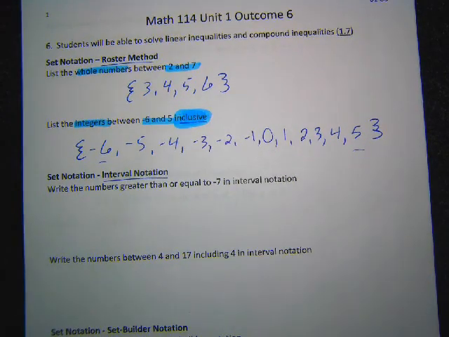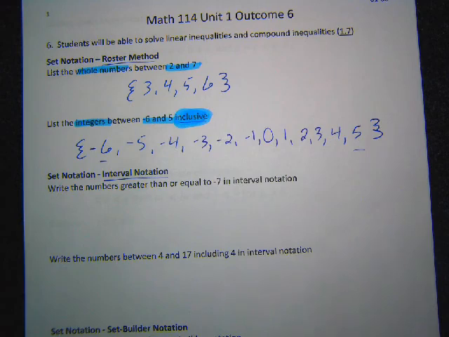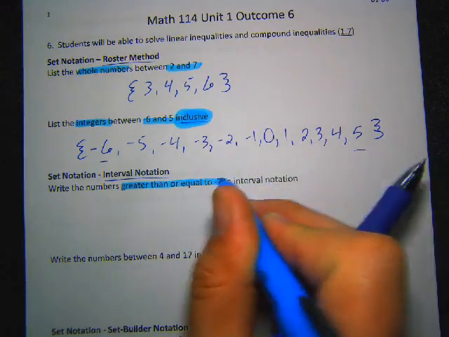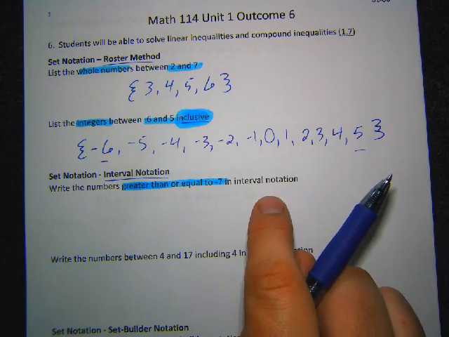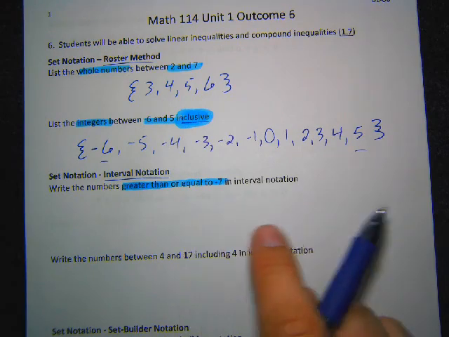This is developed for a situation where we have infinitely many numbers. You don't want to just include a couple of numbers. So in this situation, we're going to start off with numbers greater than or equal to -7. And we want to write that in interval notation. Now, interval notation always works the same way. You always start with the smallest number possible and then write the biggest number possible.